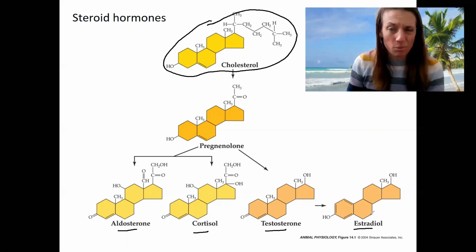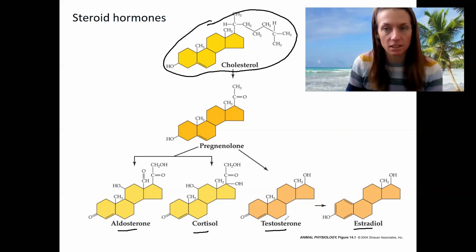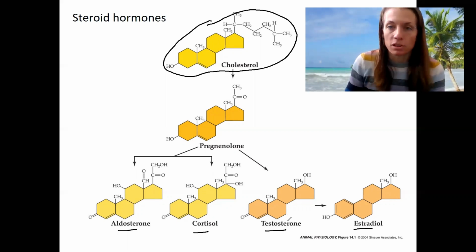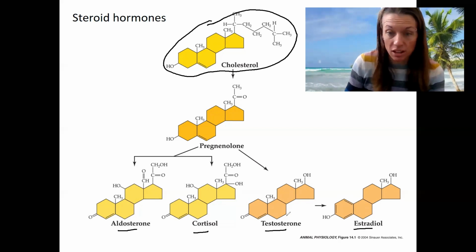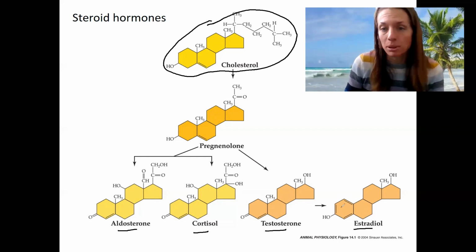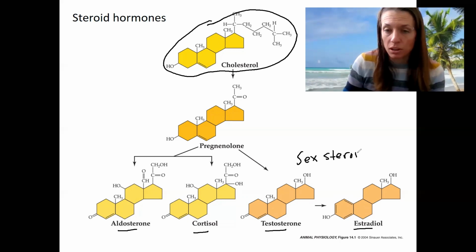So when you think of steroids, you might think of testosterone. This is a steroid produced primarily in the testes of males. That's who has testes, but also some in the adrenal gland. And estradiol is kind of the counterpart that we think of as being important in females. It's an estrogen, but it's actually also present in males. You can actually see testosterone is metabolized into estradiol. They're very similar in structure. So these are sex steroids that we'll see when we get to the reproductive system.